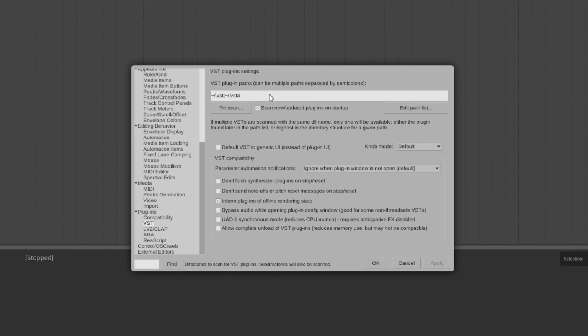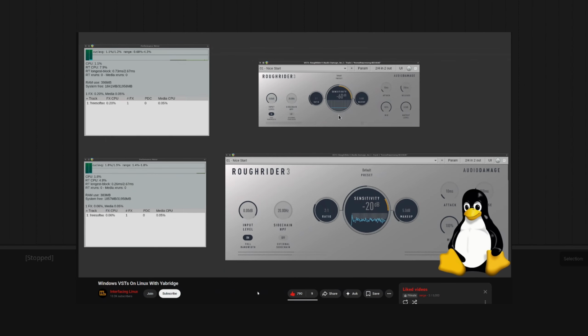Now as a word of caution, Windows plugins running through Wine may come with a handful of small issues. First, plugins running through Wine will always require slightly more resources than an identical plugin running natively under Linux. Assuming you've got a decent PC, running a couple of Windows plugins won't be a big issue, but if you're going to be running 10 plus simultaneously, that may lead to audio glitches or slow down your interface.